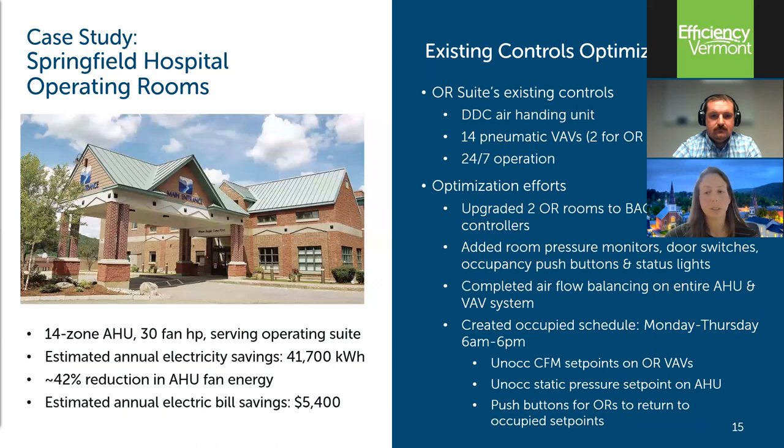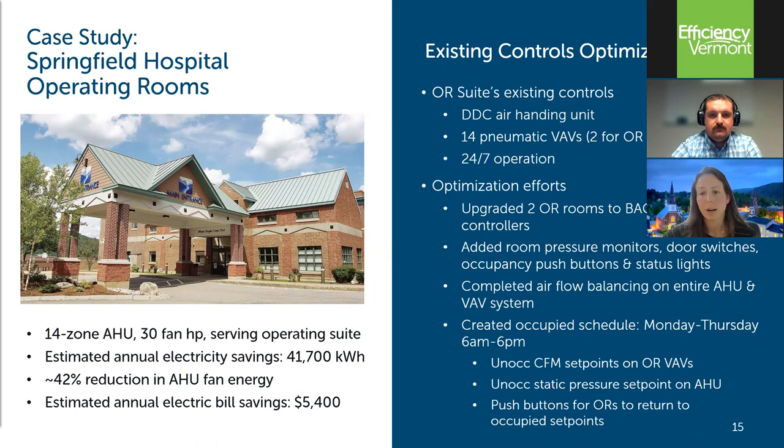Okay, so we've reviewed a comprehensive building controls upgrade, and now we're going to transition into a much smaller scale but highly complex project that leveraged the facility's existing controls. So Springfield Hospital is a medium-sized critical access hospital, also in the southeastern part of the state, and it serves communities in Vermont and New Hampshire.